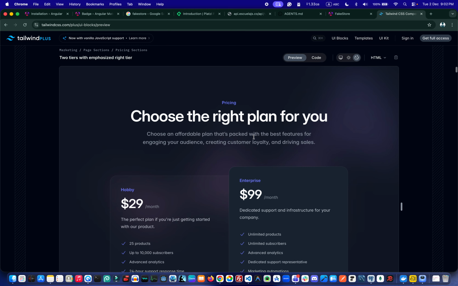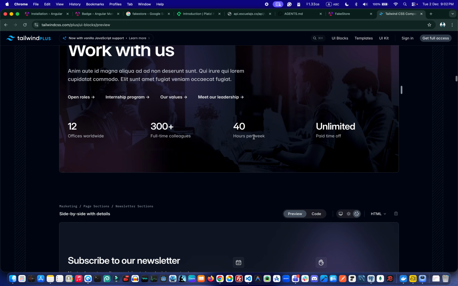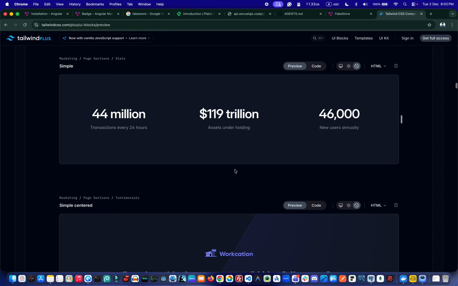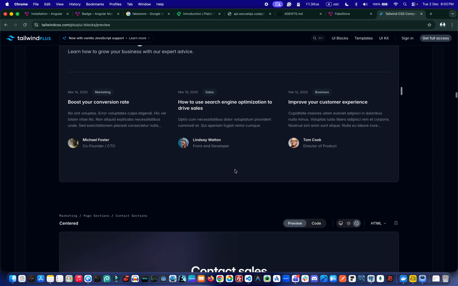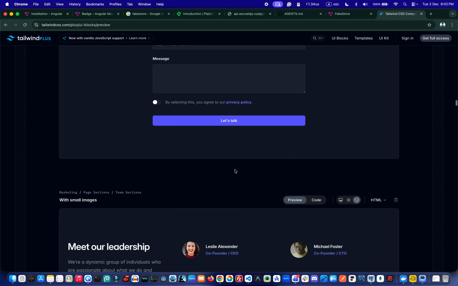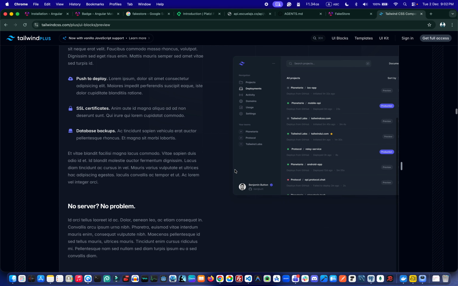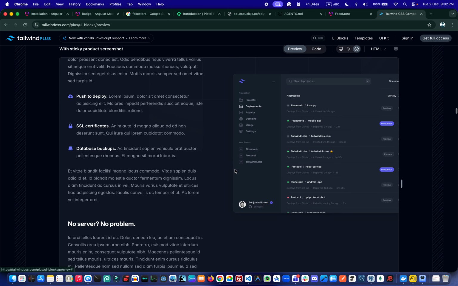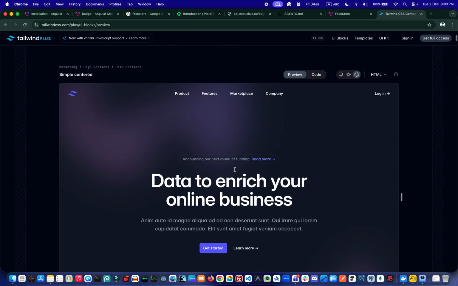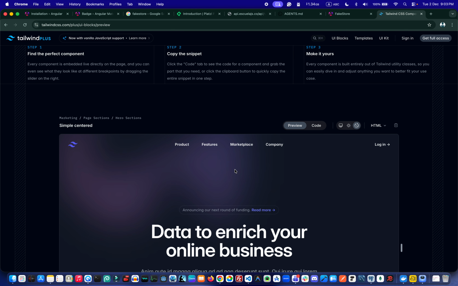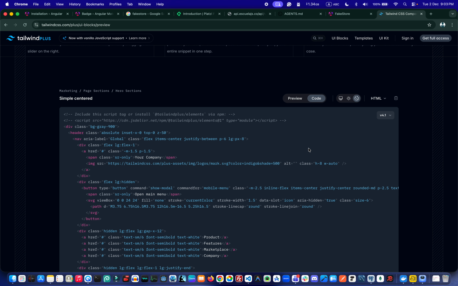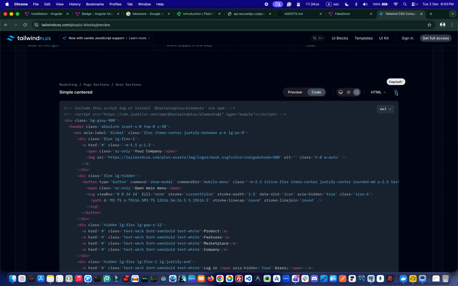Okay, so some basics. Just check out which type of UI is suitable for us. Then we take the code and paste that code in our UI. Here we have so many pre-built UIs. I think this particular UI may be better for us. So I see the code and copy this code.